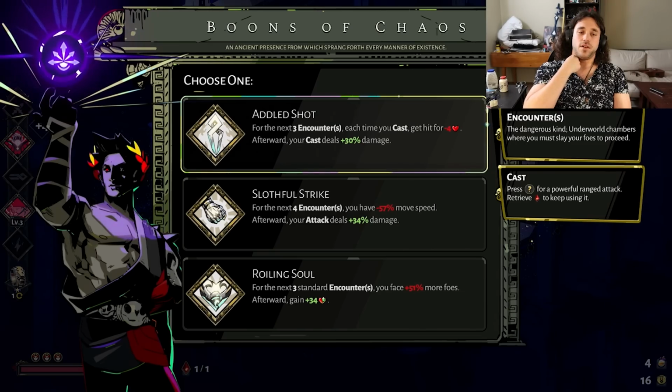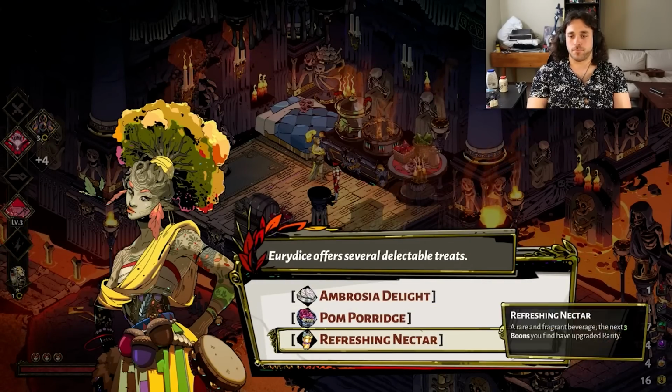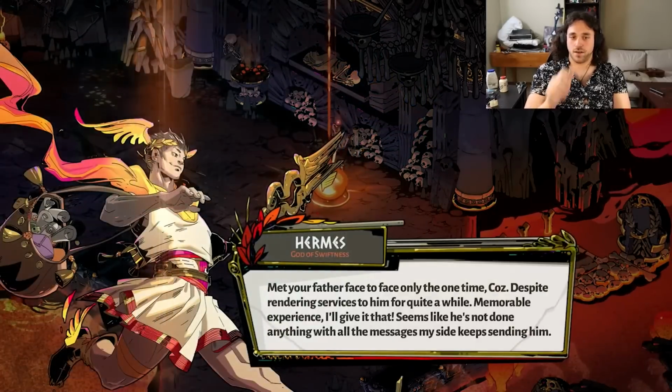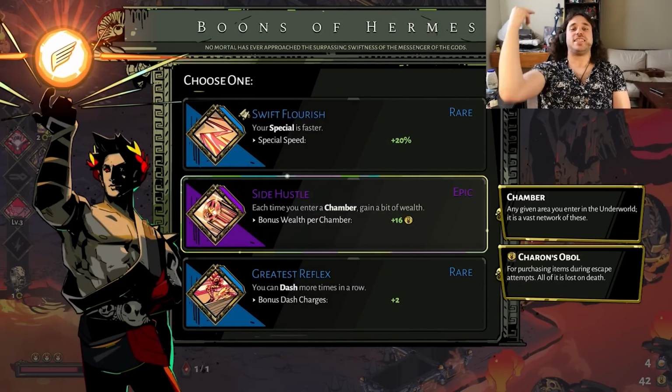Start Asphodel with a bit of chaos, more foes to fight, more health when we're done. Get a bit of refreshing nectar from Eurydice, and the big side hustle from Hermes. That means 15 coins every chamber, and we have 2 full levels left.